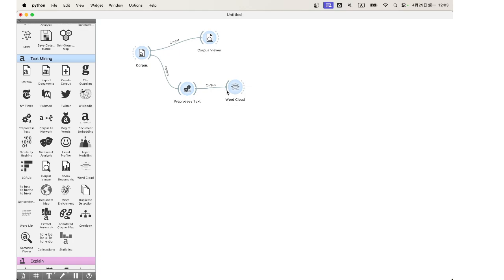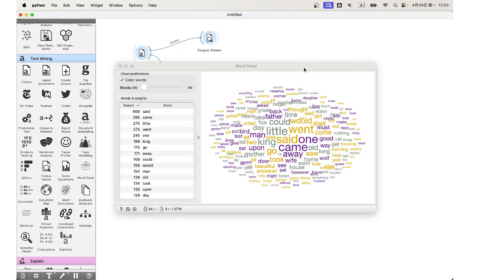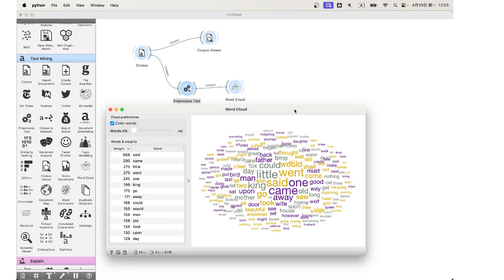Simply connect it. So here you can see that, wait for a second, there should be a word cloud.